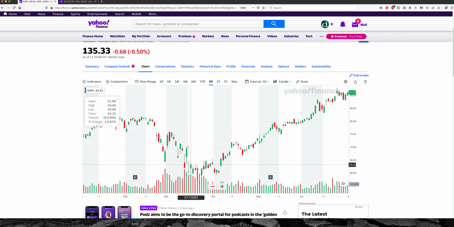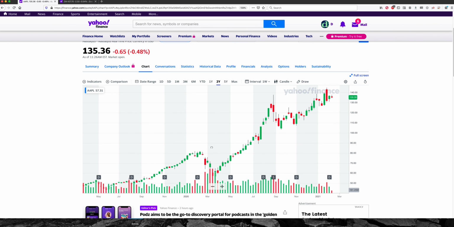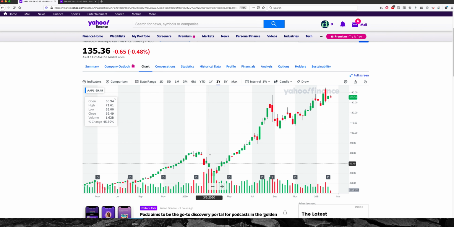And if you look at most companies' charts around this time between February of 2020 and mid to late March of 2020, you're going to see this decline. So you see it really hard on the 2-year. And that's on pretty much every company's chart now. And that's the print of everybody selling off because of coronavirus.